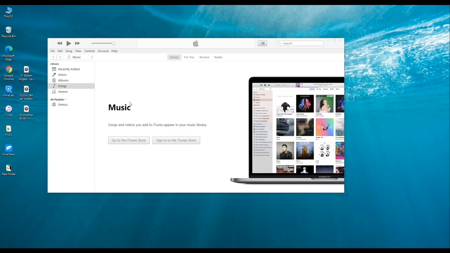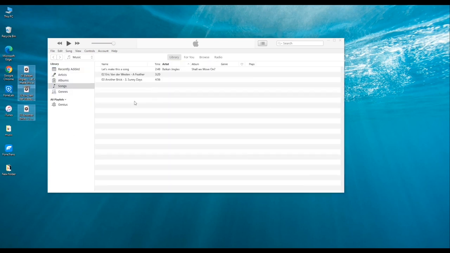First, make sure the songs you want to transfer over are in the iTunes library, so we need to transfer music from desktop to iTunes and then put it onto the device. Second, ensure the latest version of iTunes is installed on your computer. You can download it from Apple's official site. If you've already got iTunes, make sure it's up to date before plugging in your phone. Third, you need to change iTunes settings to avoid an automatic sync.